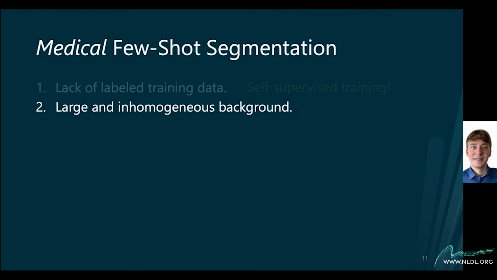However, another thing which is commonly encountered in the medical domain when you want to do segmentation is that you are interested in some particular region of interest, which often is relatively homogeneous, but then you have a lot of other stuff, other organs and so on in your image. So generally what you'll see is, if you take your 3D scan, you have one organ that you're interested in, and that organ is relatively homogeneous, but there's of course a lot of other organs, which means that you have quite an inhomogeneous background.